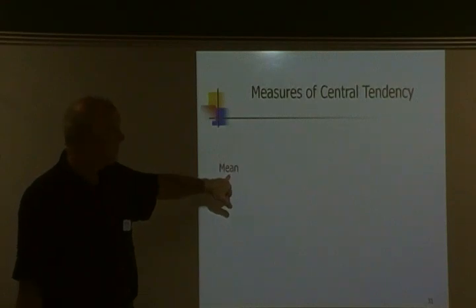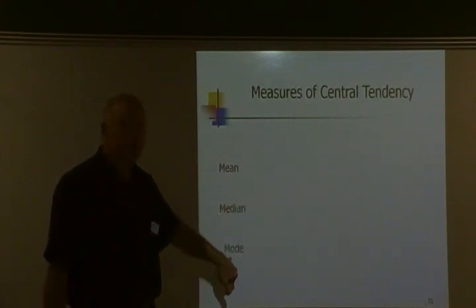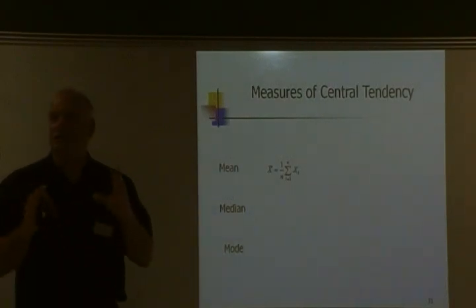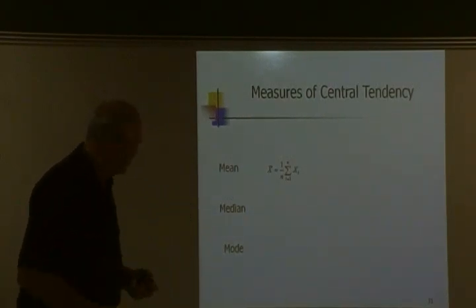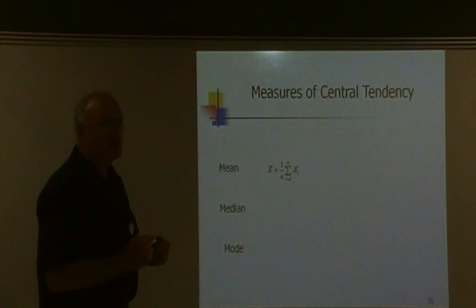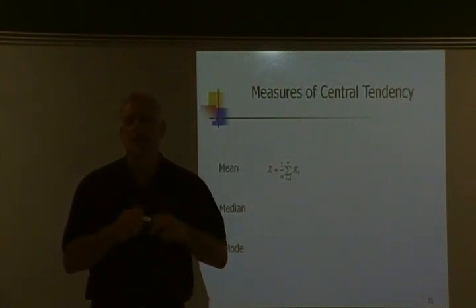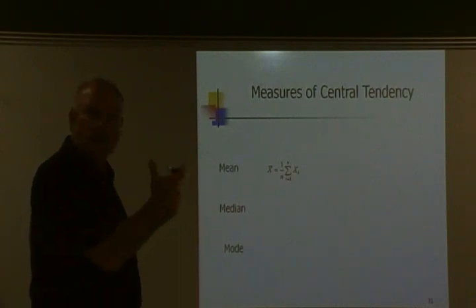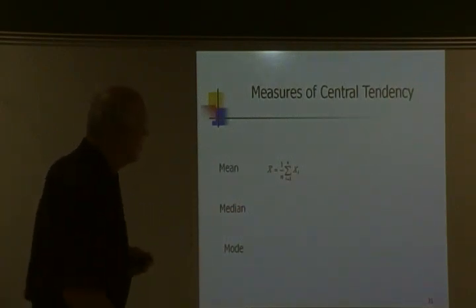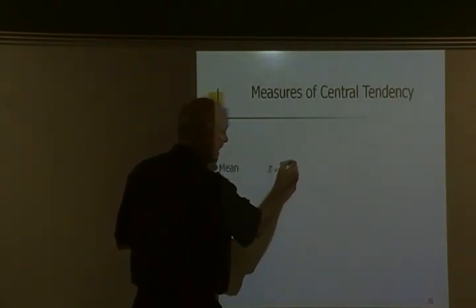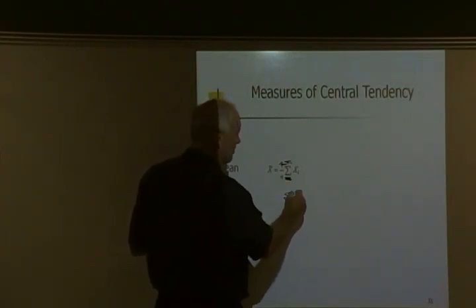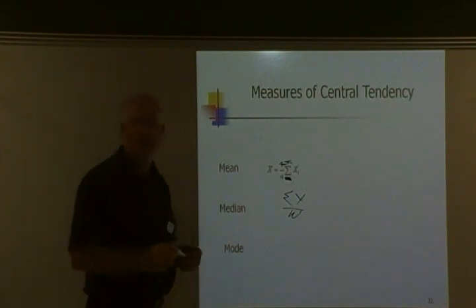We're going to look at the mean, the median, and the mode. The formula is one of the great statistical formulas that is absolutely meaningless in a sense, because in most cases when you read a statistical text, you see all this stuff in there, and really all you need is the sum of x divided by n.